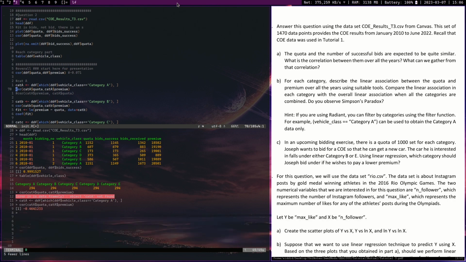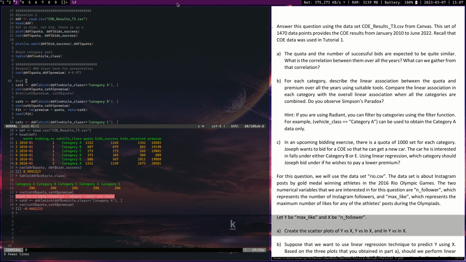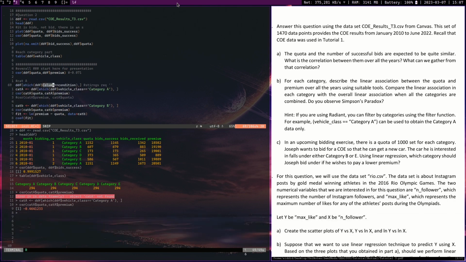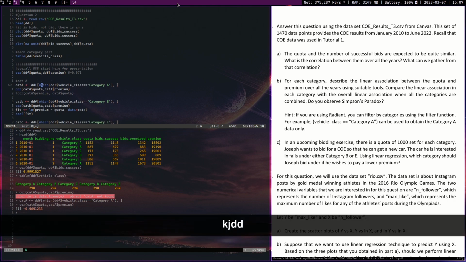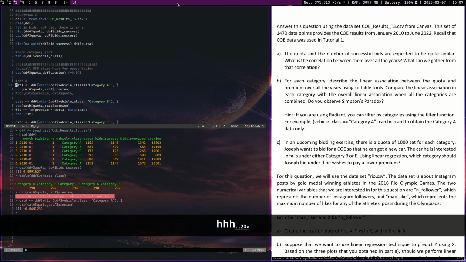Okay, now you may say, okay, so I have to type all of this to get a simple correlation coefficient? Not really. You can use snippets. I actually made a snippet here, which makes it a whole lot easier for me to do that, but whatever. And even if you have to type all of this, typing all of this is a lot easier than using some kind of GUI and clicking a bunch of stuff and then clicking a bunch of other stuff, because when you type it, you can always copy and paste.